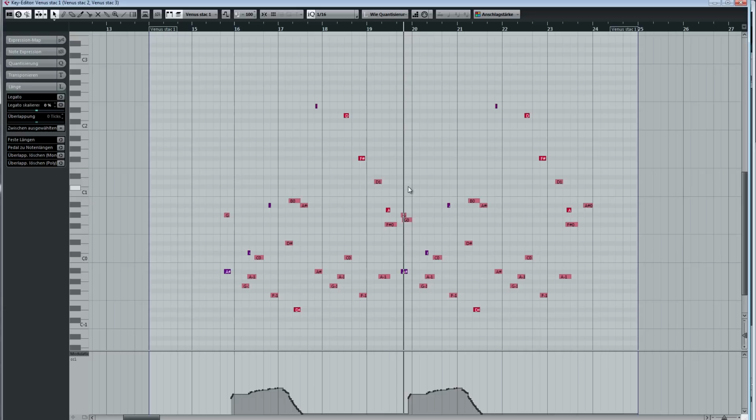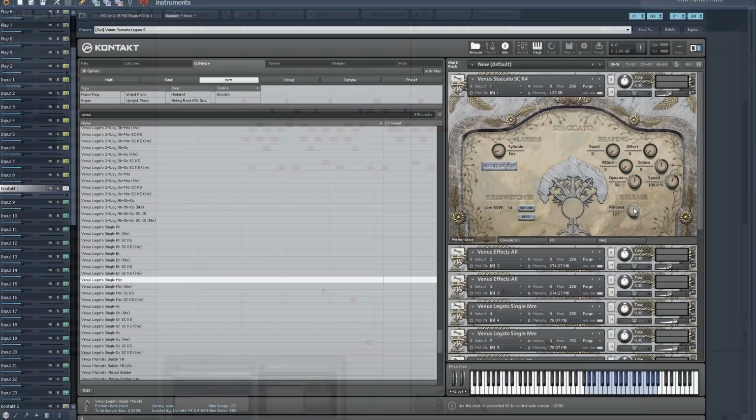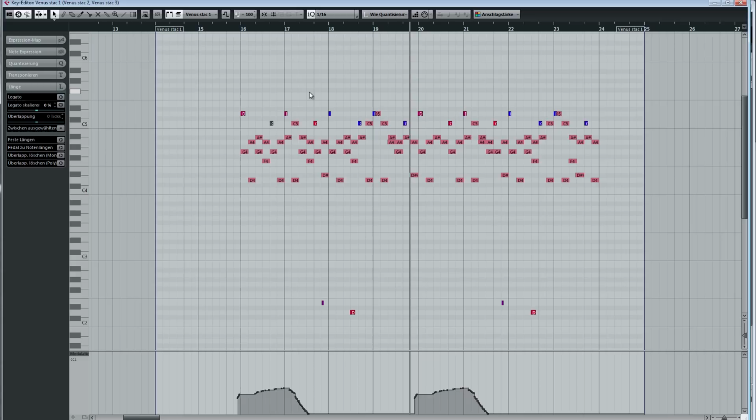Also here, please ignore colorization and length of the notes. In Kontakt, you can see I've raised the release knob to maximum, so the samples will be played completely, no matter how long the MIDI notes are. Also, the general volume is controlled with the swell knob. You also have a dynamics control here, which adjusts the influence of velocity to the note volume, but as you can hear in this example, with my settings, the difference is not that big.